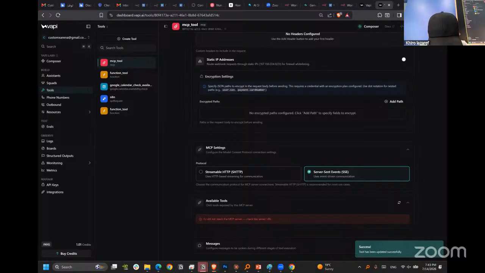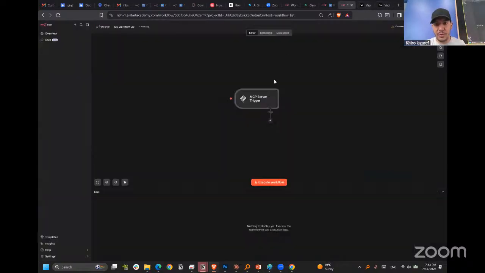The tool here could not reach the MCP server. When I click here to save, the tool starts to reach our MCP server, but it didn't reach it because our MCP server is not running yet. So what we will do is make it in production mode. Let's go to our n8n instance. You can add a tool here.